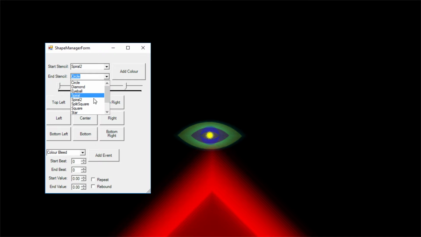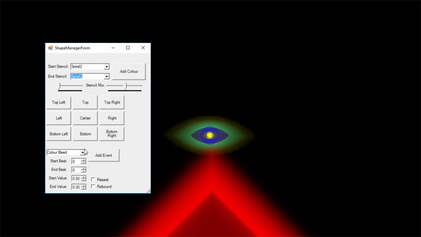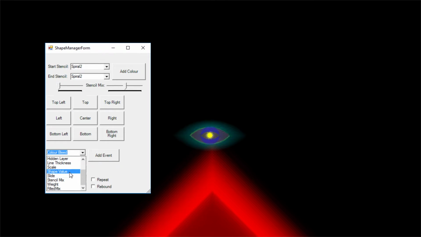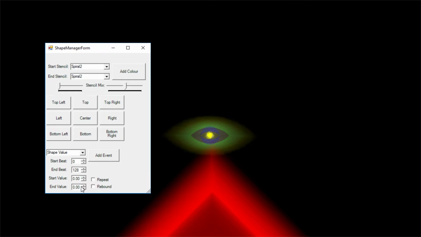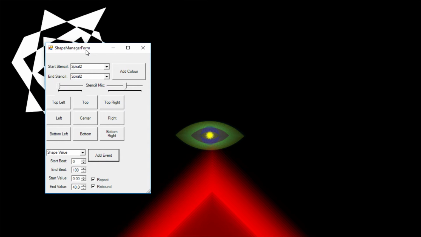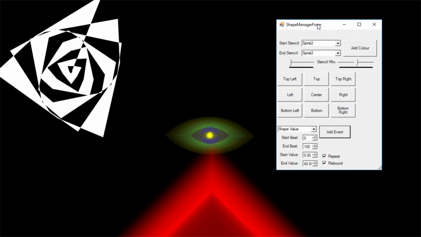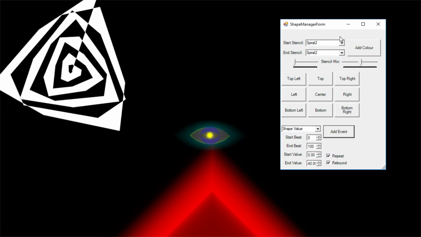Spiral 2, shape value from 0 to 128, and from 0 to, let's go with 40. See, we start getting some really weird stuff going on.